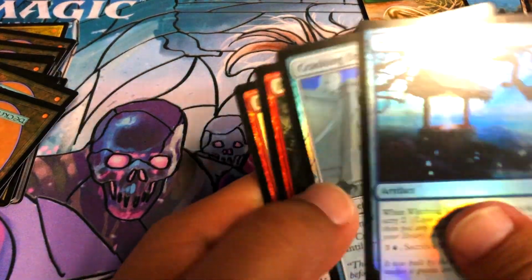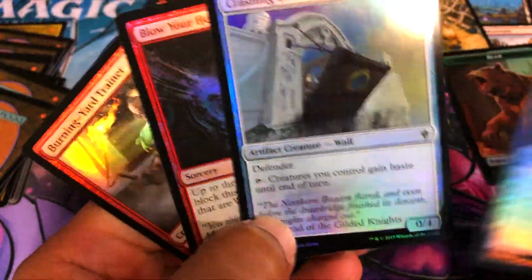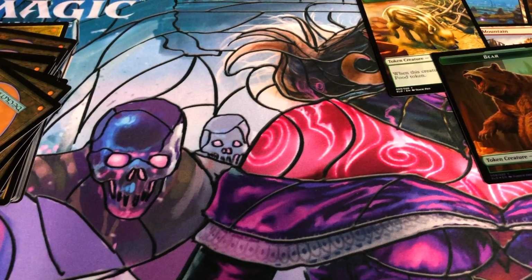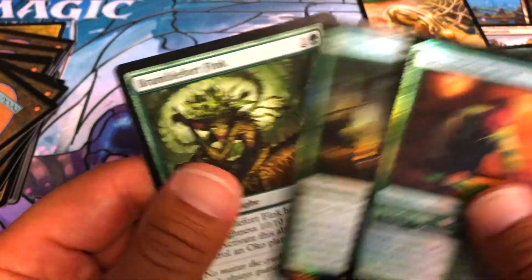All right, here we got a bunch of red and a Witching Well. So I'll take the Witching Well because I'm blue. And it's also an artifact. So maybe have some interactions there, if I have any Animate Fairies, which I don't remember if I did. I don't think I took any. But yeah, I think I eventually just ended up cutting those anyway. All the Witching Wells.